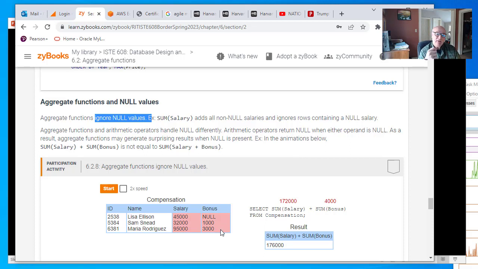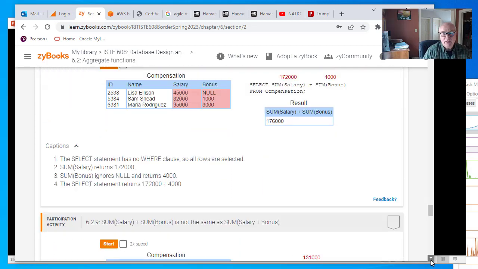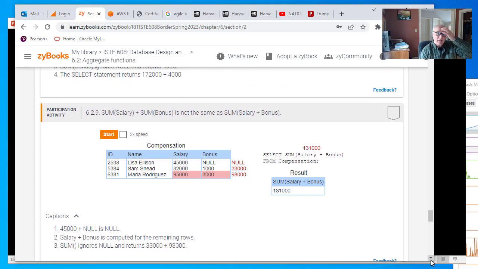So we can do an average bonus on this query because we need to know what the average bonus is. If you think of it as the average bonus of those people who received a bonus, that's how we work with null values here. We just exclude them, because null is not 0, and we can't do anything with it if it doesn't have any value.